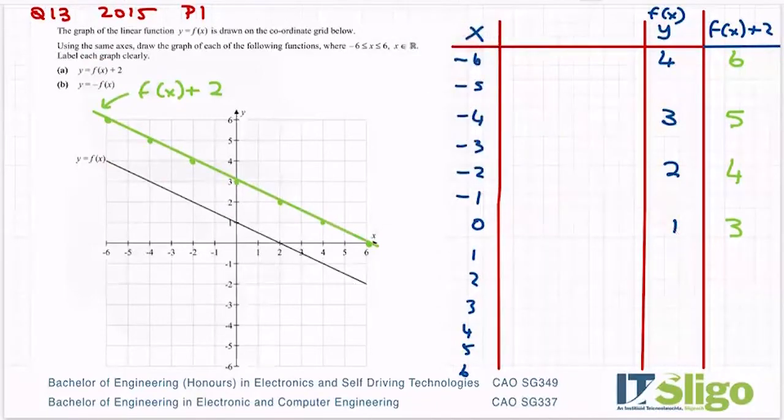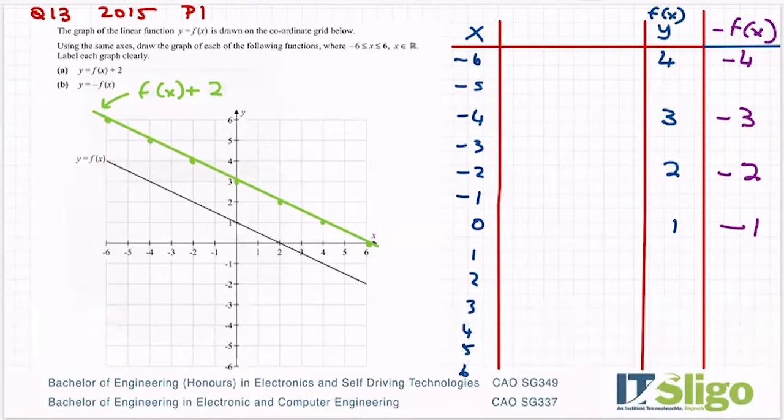Okay, now let's change color. We'll go for purple and let's do y equals minus f of x. So what would that look like? Well, let's fill it in here instead and see what minus f of x looks like. If the answers are positive here, then the minus is going to change them. So minus 4, minus 3, minus 2, minus 1, and so on. This plus 4 up here would be minus 4 down here. This plus 3 up here would be minus 3 here. And this one would be minus 2. And this one would be minus 1. And this one would still be 0.